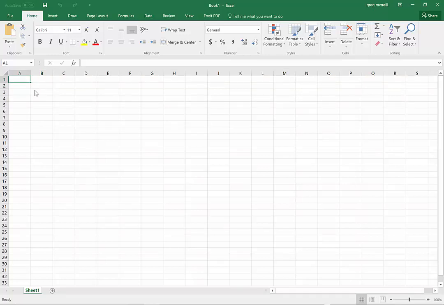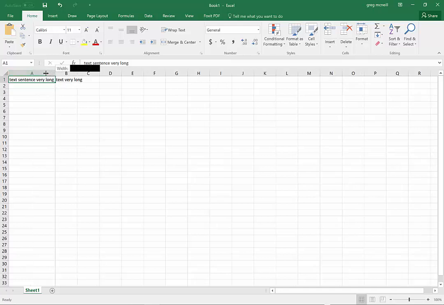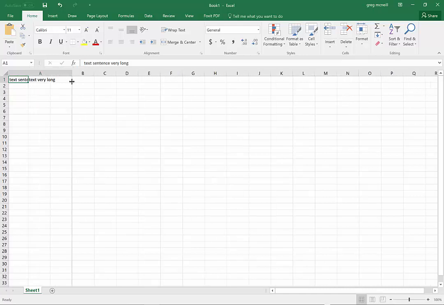The cells are going to contain some data. Data can be text, or it can be a whole sentence, and it can be very long. And another cell can also have text. It can also be very long. And you'll notice that the one cell does not bleed into the next cell. They are separate. If you want to make them fit, you can double click this little divider line and it'll automatically fit it, or you can adjust it as you see fit.